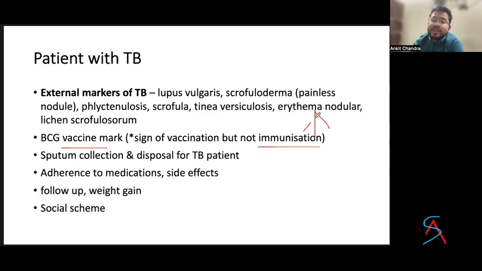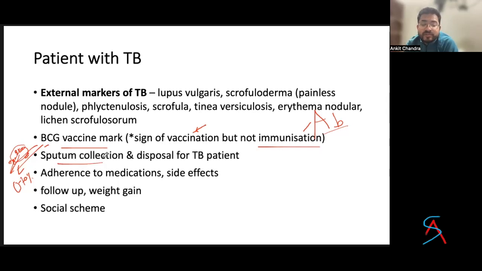If antibody has been formed, it means the person is immunized. Vaccine is just giving an injection. Giving an injection is called vaccination. Then they will ask you how is the efficacy of the BCG vaccine. Generally for lung TB, the BCG vaccine protects from 0 to 70%. For disseminated TB, miliary TB, it protects up to 95 to 99%. So this is higher efficacy for disseminated TB and less for lung TB or TB lymph nodes.